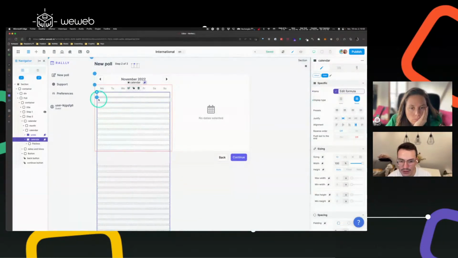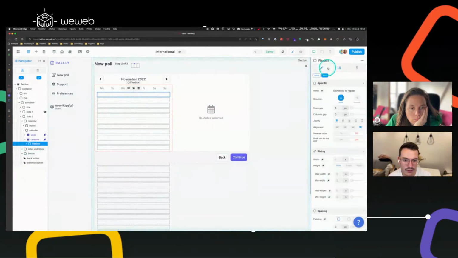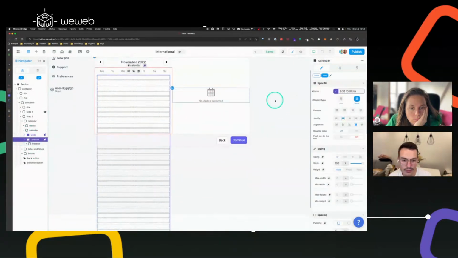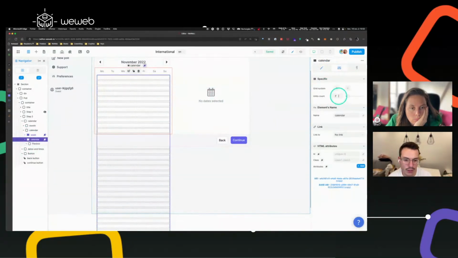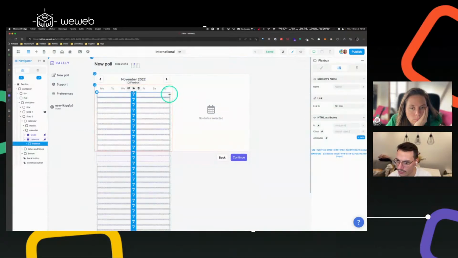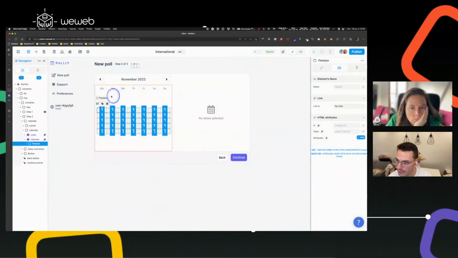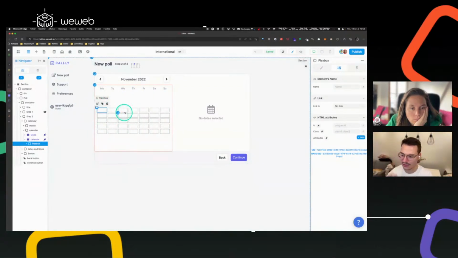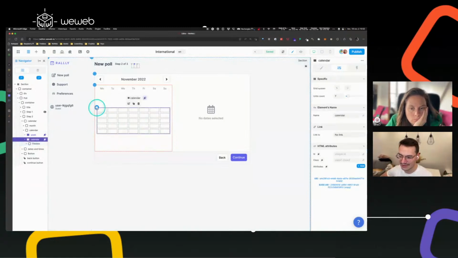And now I have to say that each of these Flexbox is 1 item. Okay, because it's taking 7, so I have to say it's taking 1. And that's it, I have basically my calendar here. Not finished, obviously, but I have it.